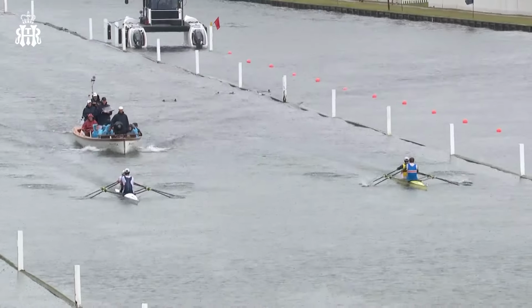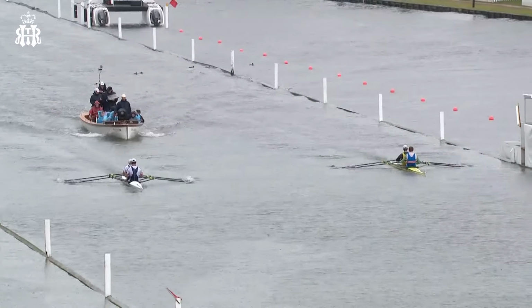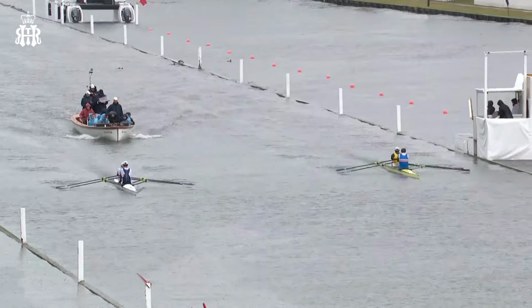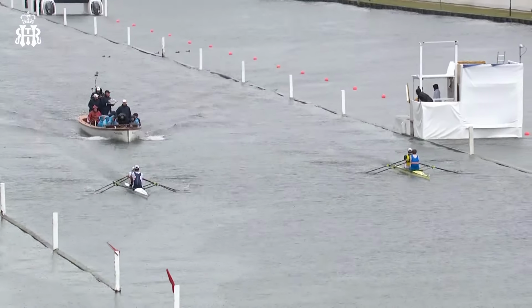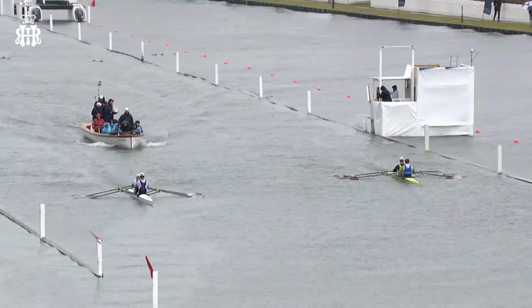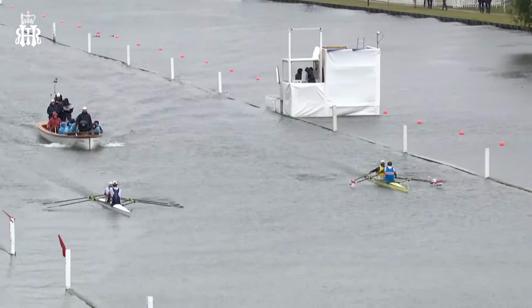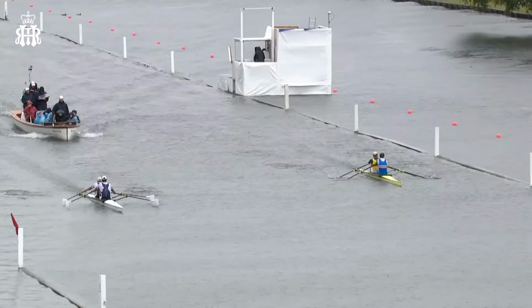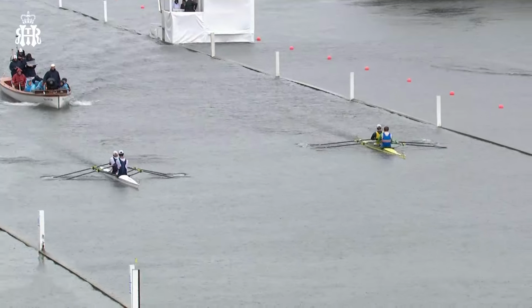They don't want to let the Americans get away from them in this all-important middle section of the race. So we're going to have a cracking race unfolding down the track here between the Dutch and the Americans. Yeah, boiling up really well, this race. Just looking how it unfolds. We've got plenty of the race to continue, but the lead is toing and froing already. I don't think it's going to be much in this.